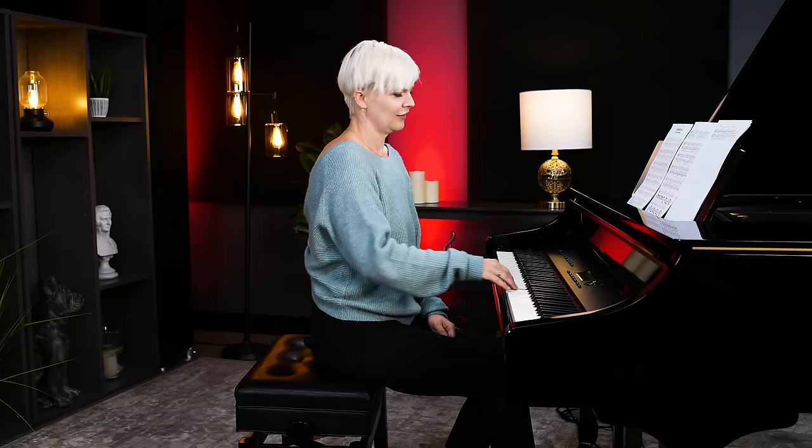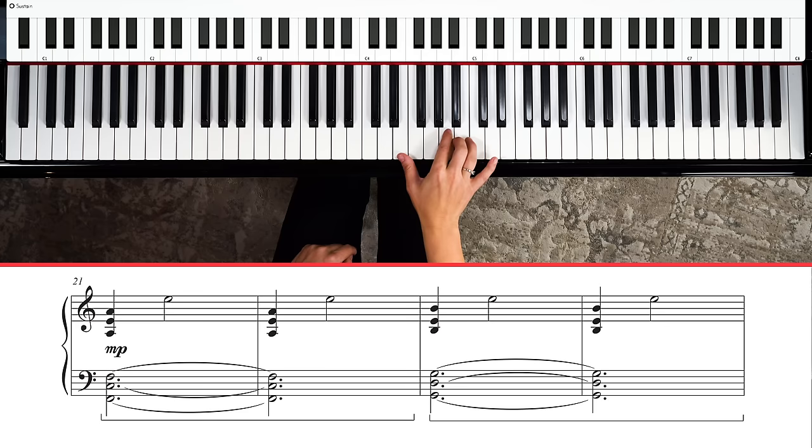So we're gonna take a moment there. I really want you to do this with me, and again, if this shape does not feel good for you, just lose the bottom note. You can play E and A. So pretend you can even get a pencil and cross out the bottom notes if you want to.